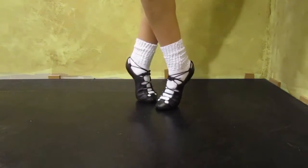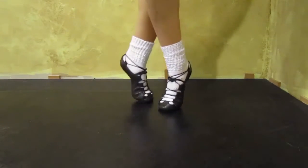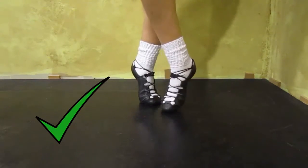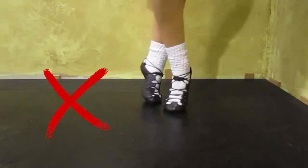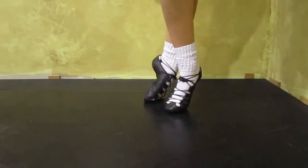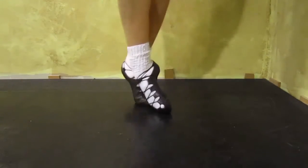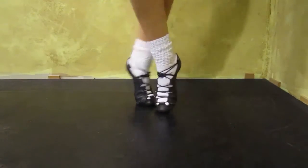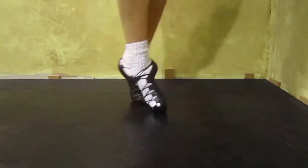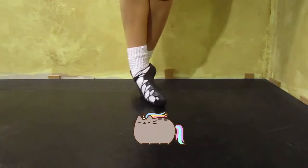Again, be sure your foot is so turned out that you're rolling over the tips of your toes and not the side of your foot. I think of rolling over my big toe and pointer toe, and not my pinky toe and ring toe. Now that I have rocked over my left foot, all of my weight is on my right foot. I am fully supported as I rock, since one foot is always holding my weight while the other foot is flipped over. This is what creates the illusion of magical super-bendy ankles that everyone loves so much.